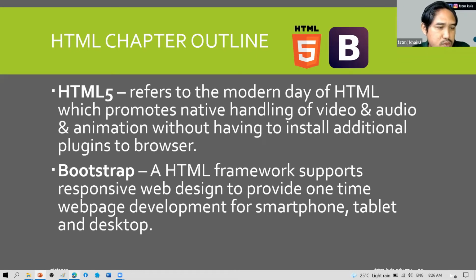Bootstrap is important for what we call responsive web design. The responsive web design is meant for mobile devices. Before you go for Bootstrap, I would like to show you what HTML is all about. Currently we are in the fifth iteration of HTML. They said that HTML5 is actually the modern HTML format.